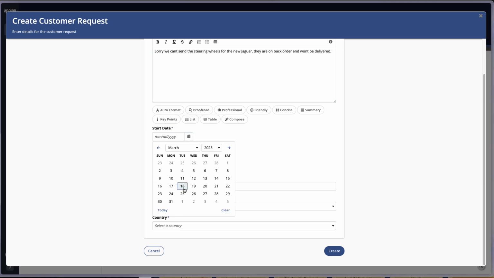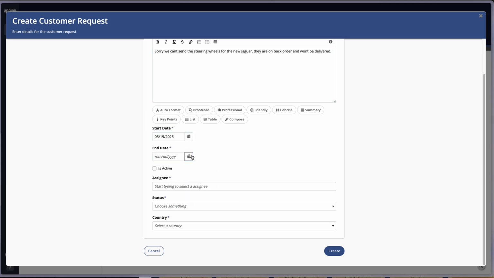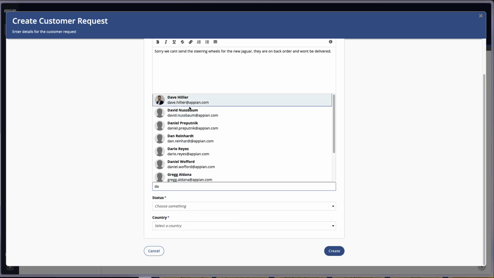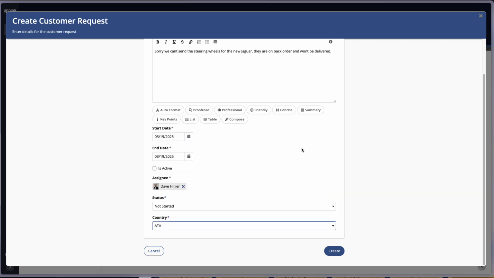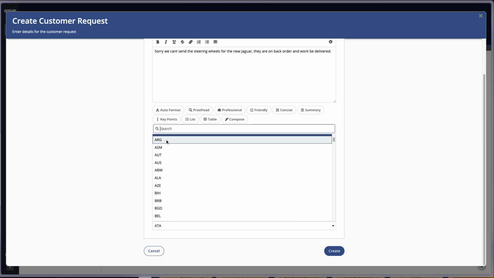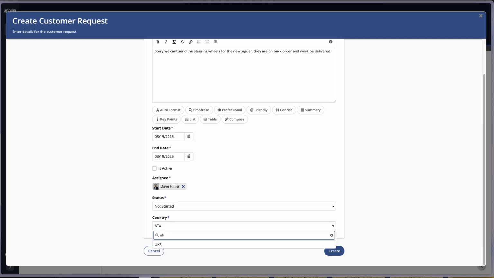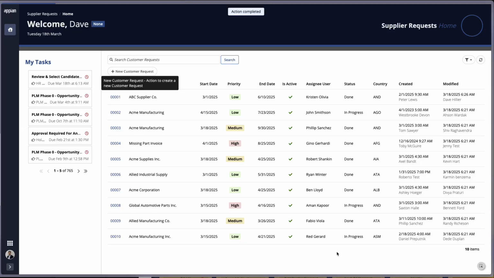Put in our start dates. These are required fields. Assign it to me. It's not started yet, and it's this country. Search UK. GBR. There we go. Create this.